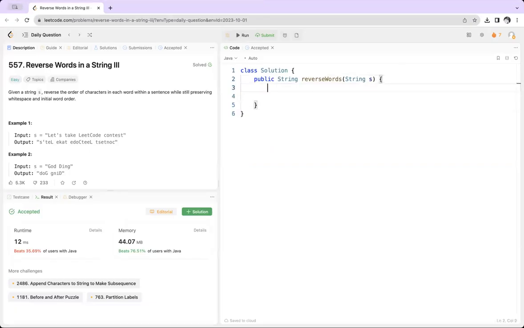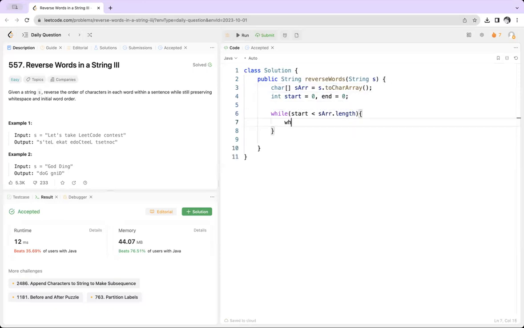In this, we'll create a char array, let's name it SARR is equal to S dot toCharArray, and then we'll take start is equal to 0 and end is equal to 0. Then we'll start one while loop: while start is less than SARR dot length.